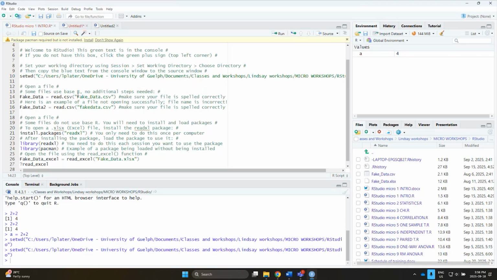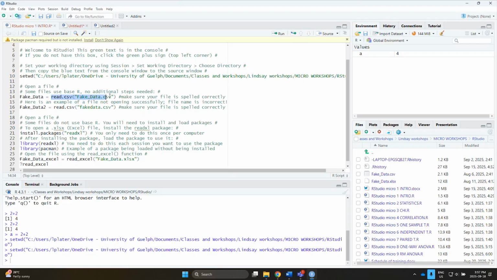We've already set our working directory. So what we have to do is, inside those round brackets and inside quotation marks, give it the exact name of the file we are trying to open, with the same uppercase and lowercase, the same spaces or underscores. We also need to make sure it has the file extension at the end. So it has to say .csv because this is a CSV file. Here we are working with our fake data set that I sent over email. It's called uppercase F fake underscore uppercase D Data .csv.